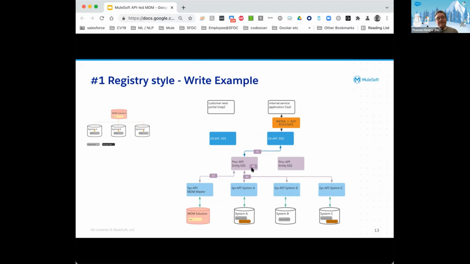And this can be kind of a complex thing because obviously you need to make sure that the data are actually written and that they are written in the way needed. So usually you would probably build kind of a transaction here and make sure that the data are written to all of these systems. And you see, it is possible, it's working, and there are a lot of considerations you need to put thought into in your process APIs to manage this.